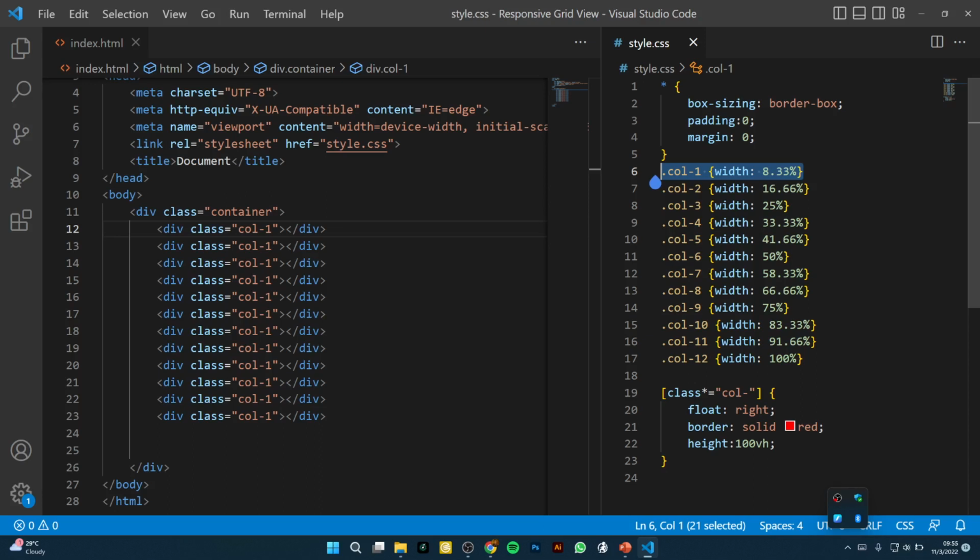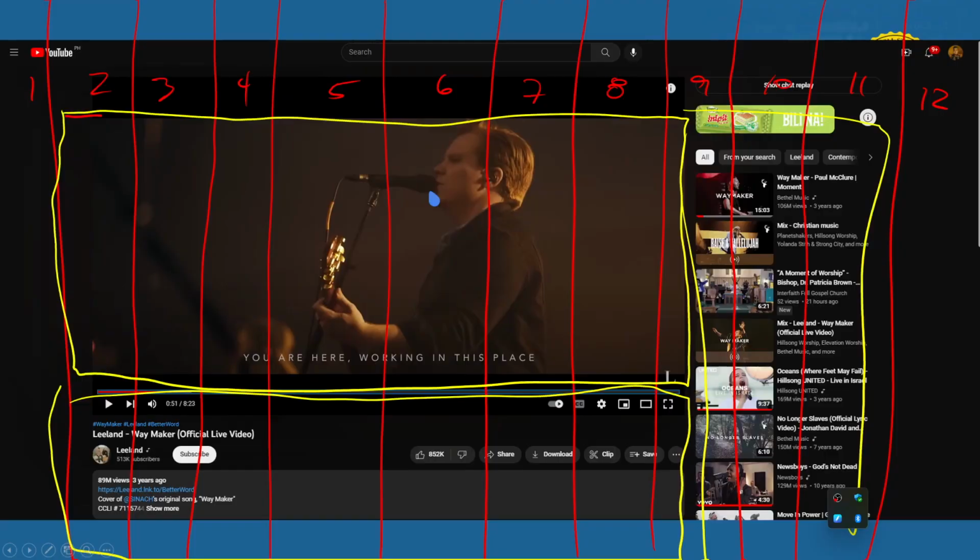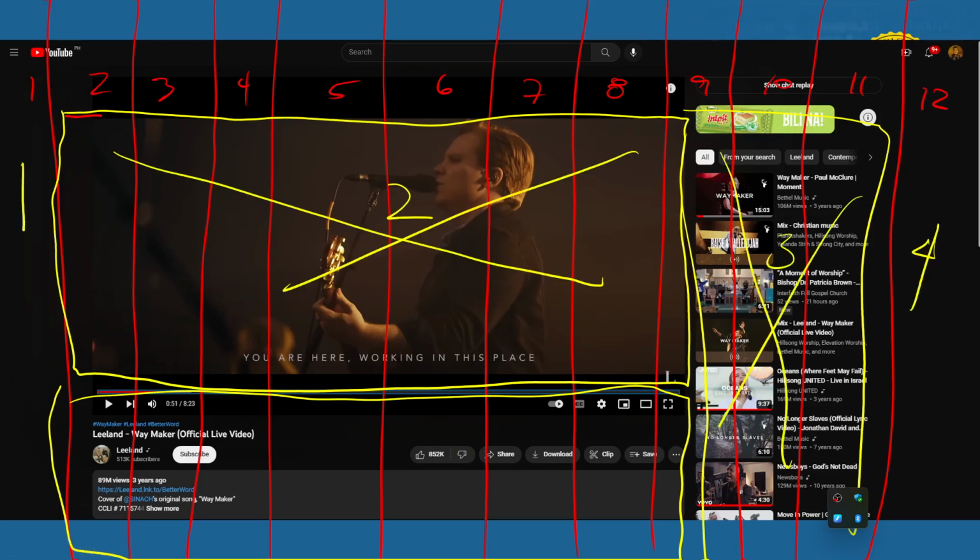So the first column is going to be empty. And then columns 2 to 8 will consist of the video part and the description. And then 9 to 11 is going to be for our recommendation, and 12 is vacant. So let's do just that. How many columns will we use? One, and then two, three, four. Correct? Again, this is 1, this part is 2, this part is 3, and then 4. That means we'll be using 4 columns, and we have to make sure those 4 columns consist of 100% of the width.